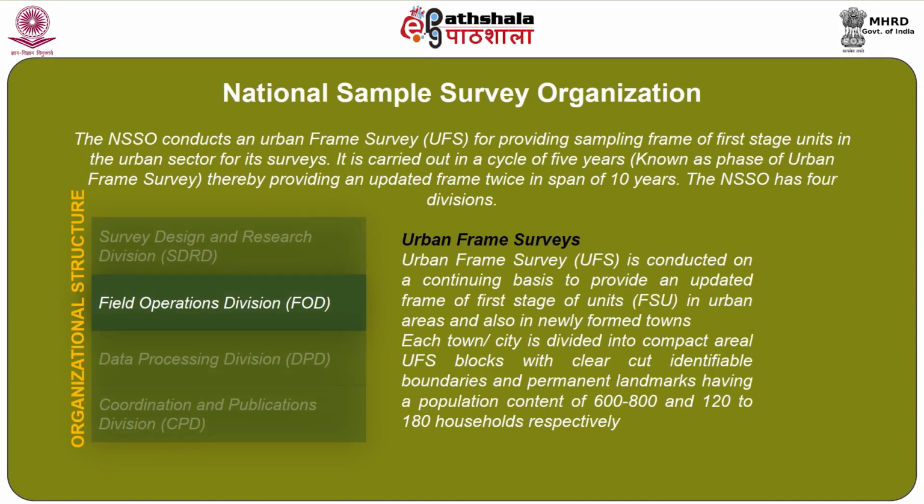In the case of urban frame surveys, UFS is conducted on continuing basis to provide an updated frame of first stage units, FSUs, in urban areas and also in newly formed towns. Each town or city is divided into compact aerial UFS blocks with clear-cut identifiable boundaries and permanent landmarks having a population content of 600 to 800 and 120 to 180 households respectively.